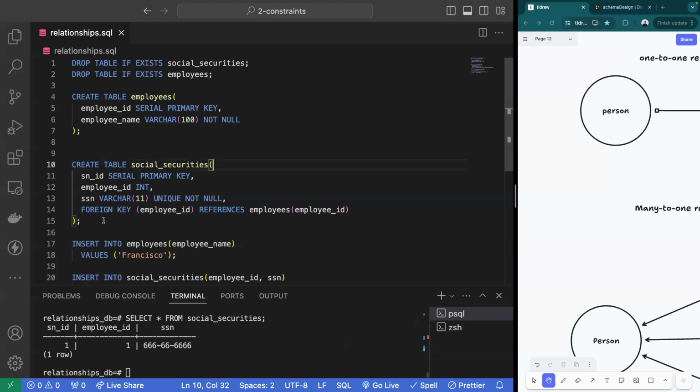Think about updating something that has to do with Social Security. What if this person wants to get their Social Security record updated? If we were to put it all within employees, then this entire record would have to get updated. And any connection in any other table to employees, or any logic we have tied to employees, may have to change as well, depending on if we have any sort of ternary statement working off that Social Security. When you have it isolated to its own table, you can update that one record, still keep the same connection, and ensure that behavior is isolated to individual tables. Does that make sense?